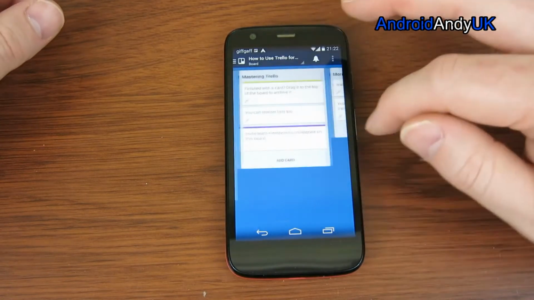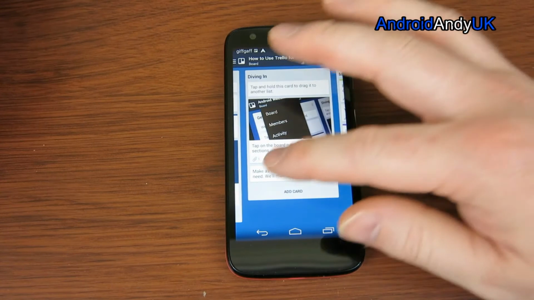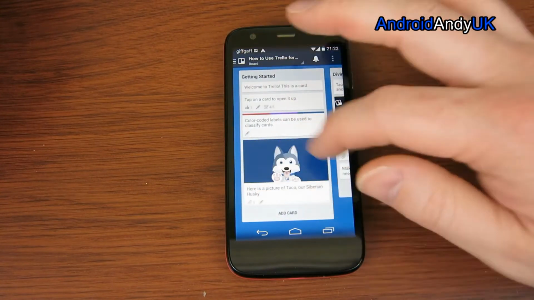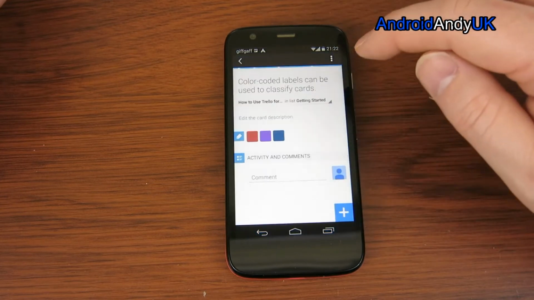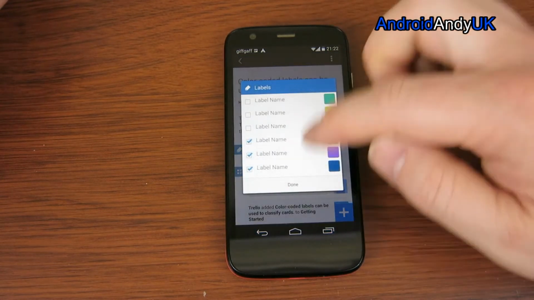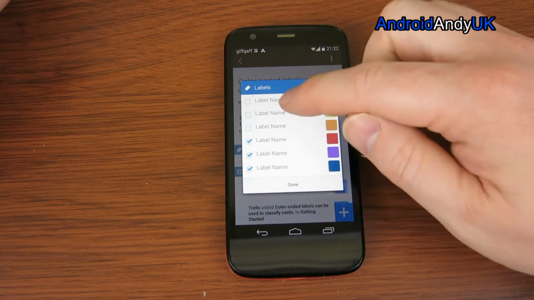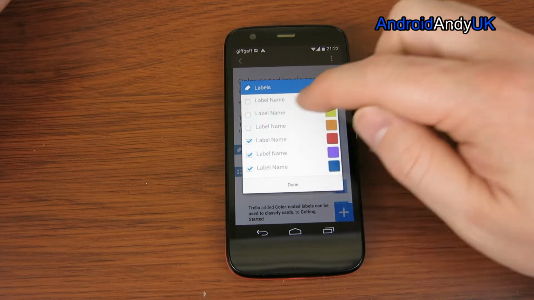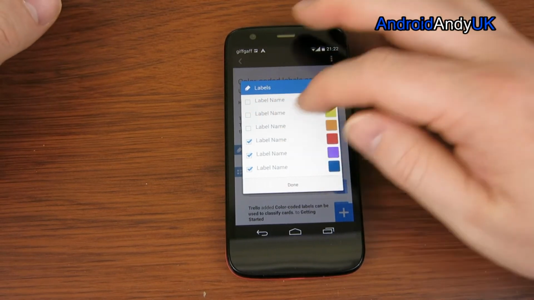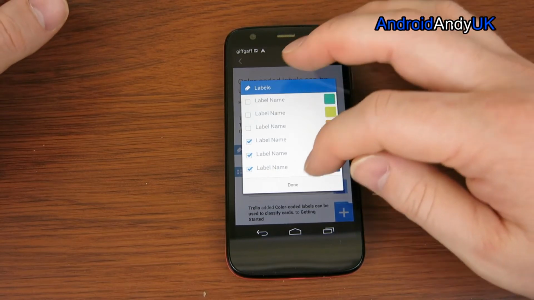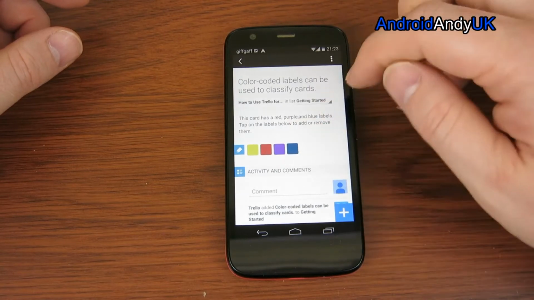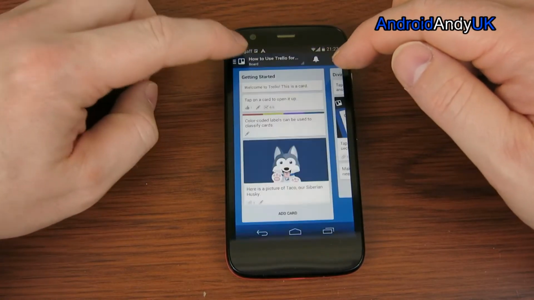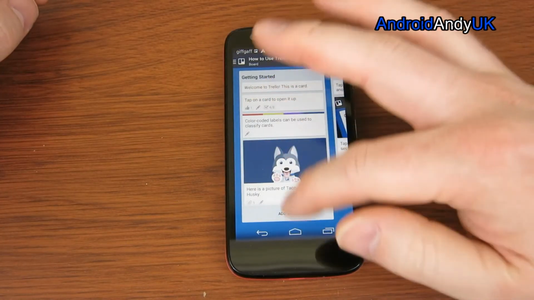Now, so far you kind of think, okay, well it looks okay, it's reasonably useful. You might like that you can add the pictures to things, or you can colour code, as it says, look, you can colour code things, changing, you can add specific labels. It might be sort of tech, to do, I don't know, whatever you'd want to call it, cleaning, don't forget, whatever. And you can add different colours to that card, as you see along the top.